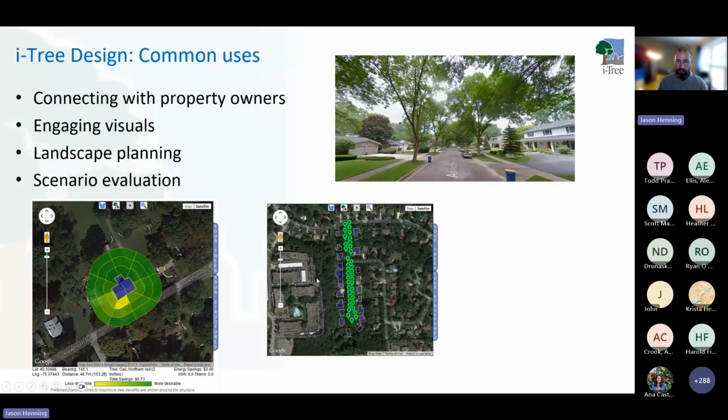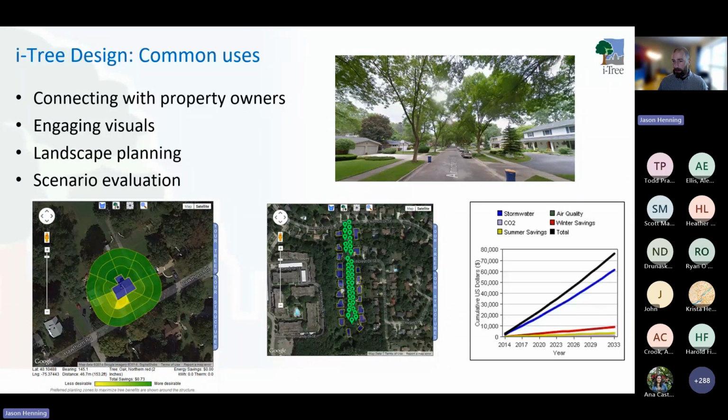But the folks on Anchester Drive put all those trees, so I think there's over 40 trees here and 20 houses, into iTree Design. They ran the project. They found that over the next 20 years or so, they're going to get over $80,000 worth of benefits from these trees. So they decided to go ahead and pay to have those trees treated, to keep them up, protect them from emerald ash borer. And the city said, hey, those numbers look good to us, and that's okay, so go ahead with your plan. So iTree Design was really useful in helping them make the case for keeping those trees up.